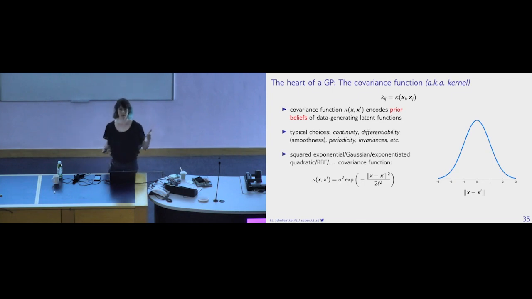So you might see it referred to as Gaussian kernel, exponential quadratic kernel, or even RBF kernel. RBF is, I think, a terrible choice because that just stands for radial basis function. And the squared exponential kernel is a radial basis function kernel, but there's plenty of others as well. So I think that's unfortunate, misleading naming and should be banned, but people still keep doing it. So the squared exponential kernel looks like this.